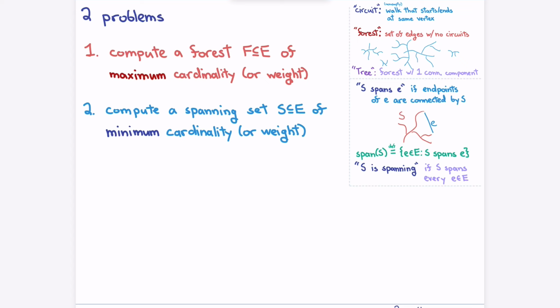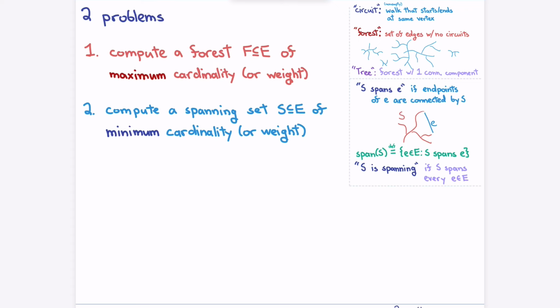And now a spanning set means you have to already connect every edge in the graph. So that's almost like a minimum requirement, right? Now your goal is to take as few edges as possible while spanning every edge in the graph. At some level, the original connecting up the town problem could be thought of as more of a spanning problem. You get the minimum amount of wire to make sure everything is connected. Then we'll introduce weights and try to get a minimum weight after that. One of the themes is that we're going to study these problems together at the same time, and then we're going to see why that's useful.